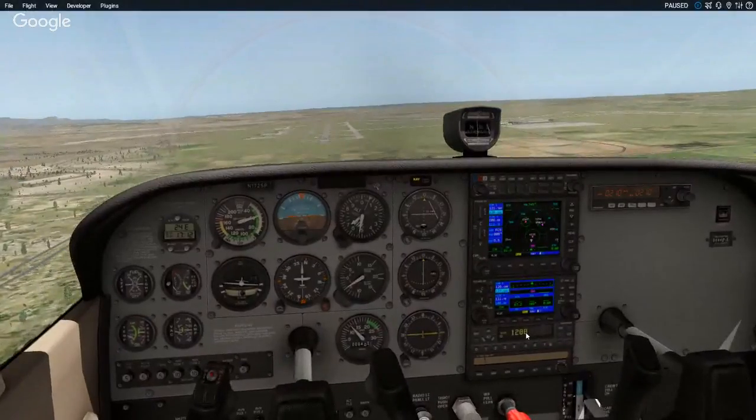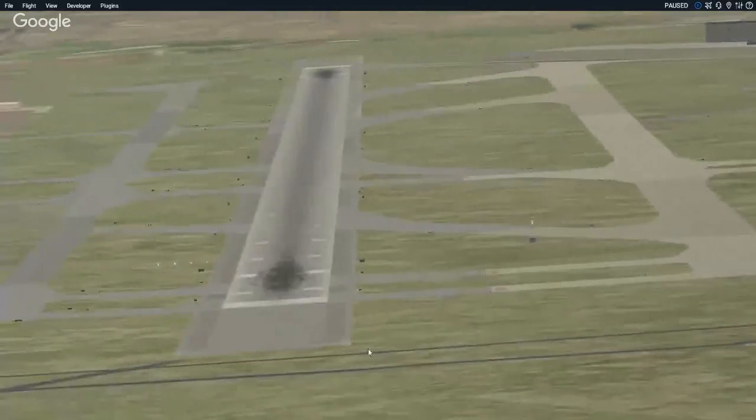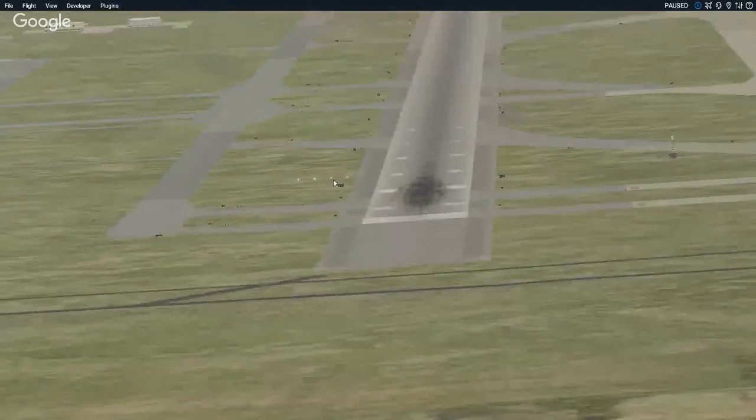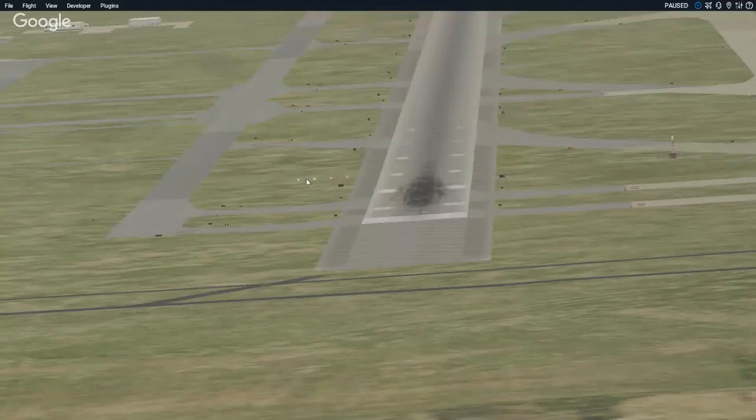So one thing I want you to notice on landing, if I zoom way in here, so there's our runway. We're going to try to land right in this black smudge here as best we can. And you notice to the left side of the runway, there are 2 white lights, 2 red lights. This is what's called a PAPI. It's a precision approach path indicator. Boy, my brain is just shot today. I did way too much training on people yesterday. But basically, if all 4 of the lights are white, that means you're way too high in your approach. If all 4 of them are red, then you're way too low. And if you've got 2 white and 2 red, that means you're right on the proper 3-degree glide slope to come in and land safely.